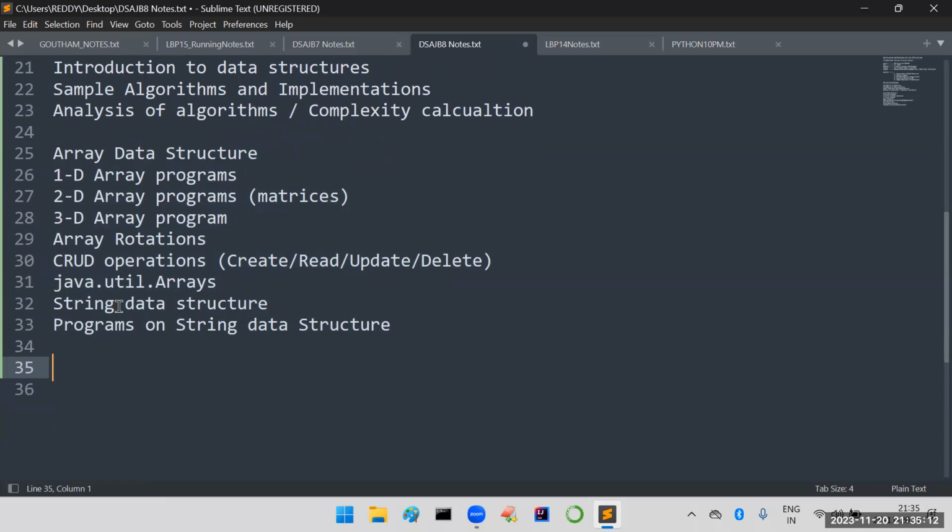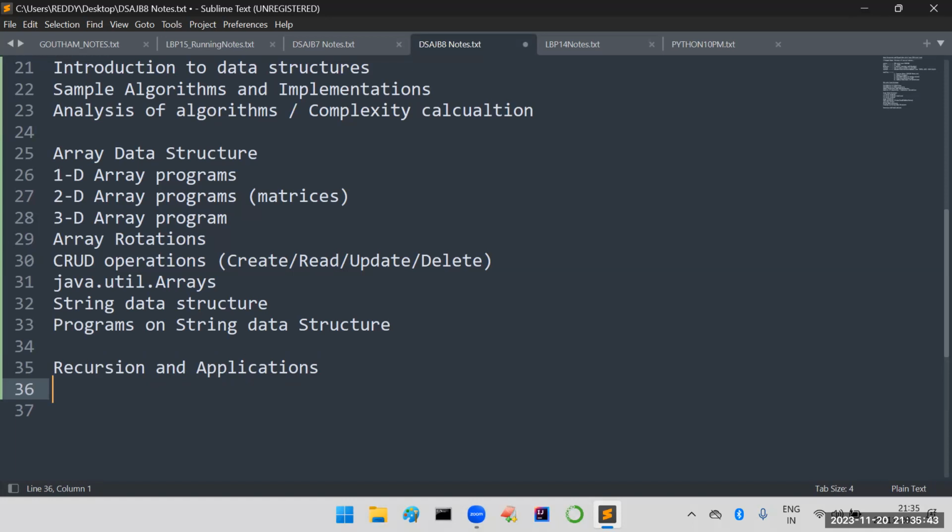Okay. Next chapter, we are going to slowly enter into data structures. Recursion. What is meant by recursion? And there are applications of recursion. We have a majority of applications. If you solve any problem by using recursion, time wise it is going to take some time, but there are some problems which can't be solved in real time. Example, Towers of Hanoi.